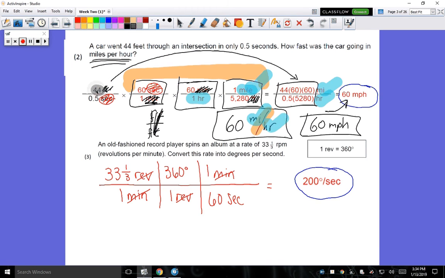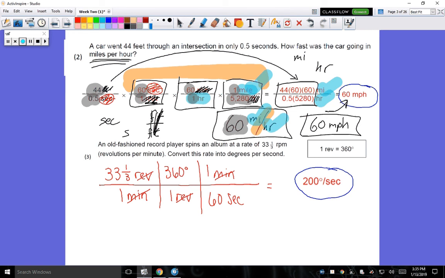Last but not least, remember, we do have to make sure that we look at these numbers, multiply them all out. The ones are negligible, and then 0.5 and 5,280, and it will result in a reduced number of 60. Okay? I would do this in the calculator, but you could always refer back to the first one. Feet will be FT. Seconds will most likely be SEC. If not, you would try just S for seconds. Okay? And then miles. Miles is not M, because that's meters. Miles would be MI, and hour would be HR.